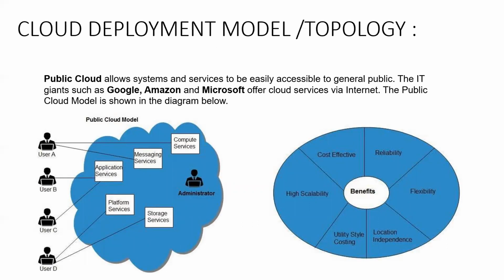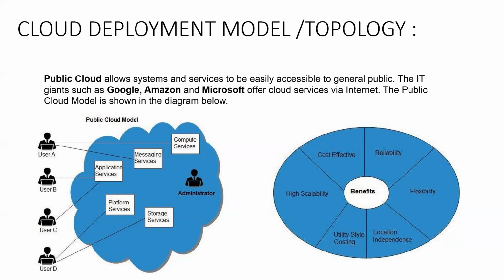Now let us go to the next topic of your syllabus, and that topic is cloud topology. This cloud topology is actually called cloud deployment model. If you see various learning resources, then it is not called topology; it is called cloud deployment model. But as far as your syllabus is concerned, whenever cloud topology is asked, you have to write cloud deployment model. So you have to remember this.